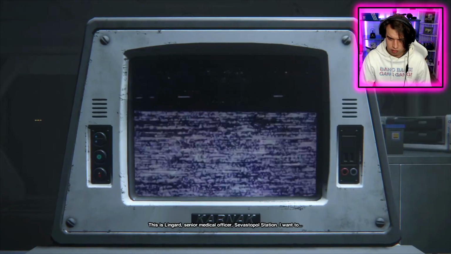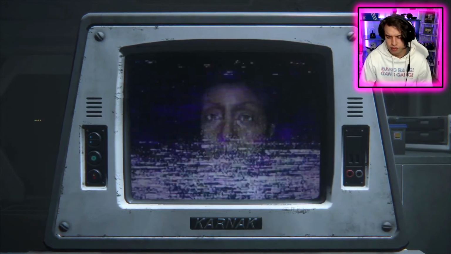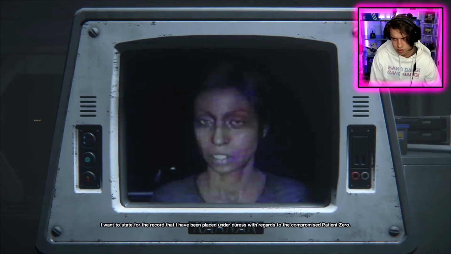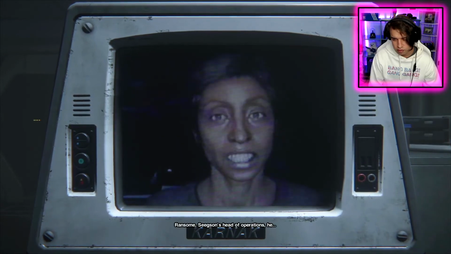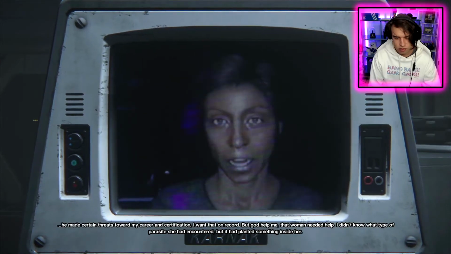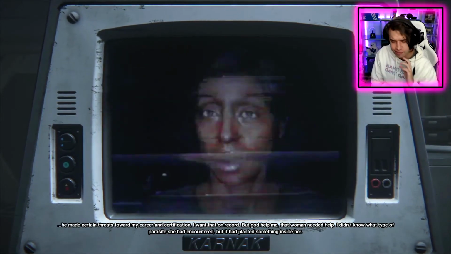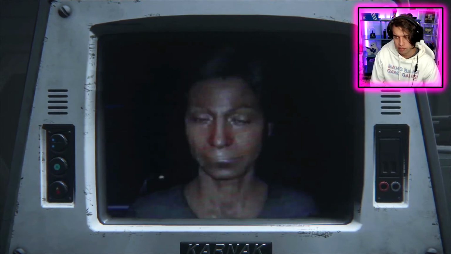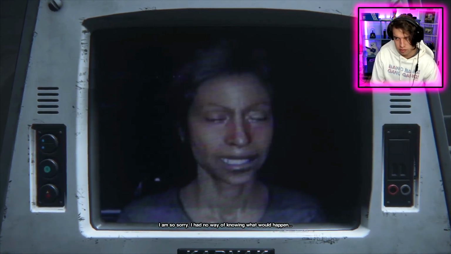This is Lingard, senior medical officer at Sevastopol Station. I want to state, for the record, I have been placed under duress with regards to the compromise patient zero. Ransom, Seegson's head of operations, he made certain threats for my career and my certification. I want that on record. God. Help me. That woman needed help. I didn't know what type of parasite she had encountered, but it had planted something inside her. I am so sorry. I had no way of knowing what would happen.